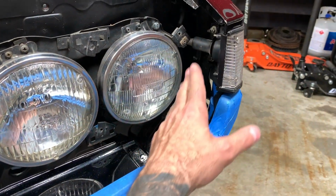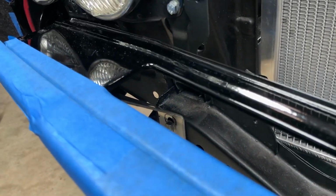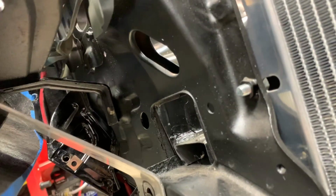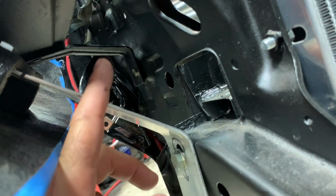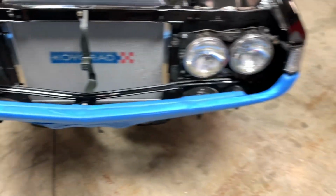There's a filler piece here that needs a little, you have to cut some off. I'll show you that in a minute. And for the brackets here, I'm gonna probably take something and mount it across somewhere else. That way it's not just holding on with one thing, because it's kind of flimsy. So I may come in somewhere over there, like that. And I think that'll be nice and rigid. So let's go ahead and do that, and then we'll be right back.